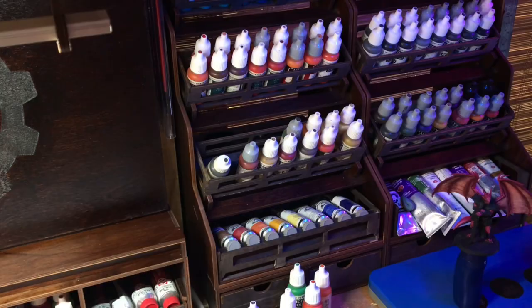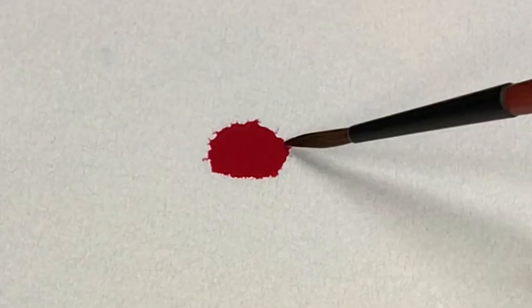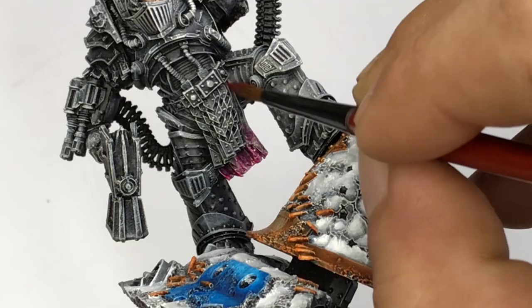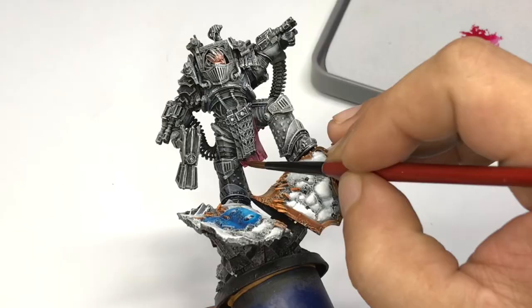Now we paint the red cloth on the model. We are using transparent red, which is awesome. In thin coats it looks a bit like gum — the color is gum-like. But honestly you could paint with any red paint, because red paints tend to be more transparent than normal paints, so painting red over zenithal is very normal — you maximize the zenithal even with ordinary red paints. Not much thinning for this paint; I just applied it in two thin coats to get full coverage.